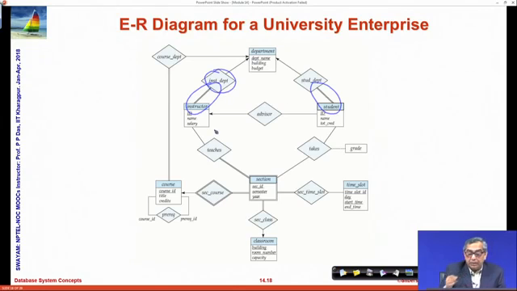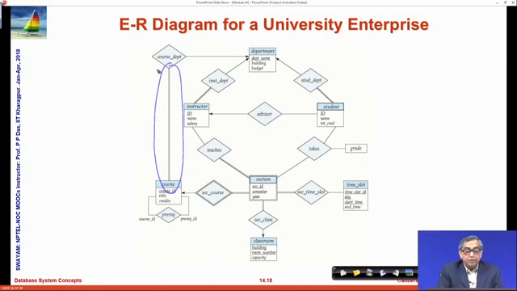So, if you go through carefully, for example, this is another which is total, which means that every course needs a department. You cannot run a course which does not have a department. So, this is how we can see how the ER diagram, the first conceptual level diagram of a very simple university enterprise, is being designed following the notions and symbols of the ER model that we have already developed.